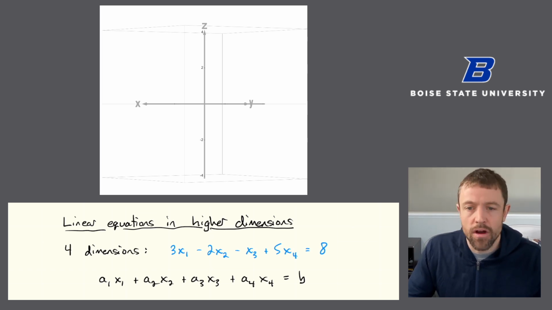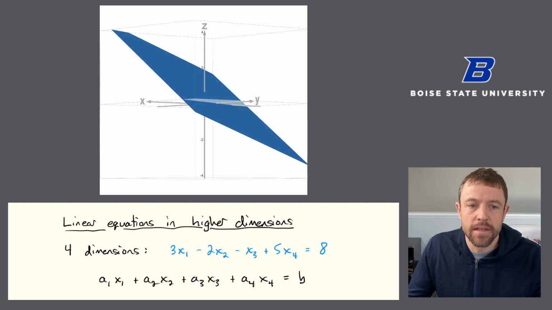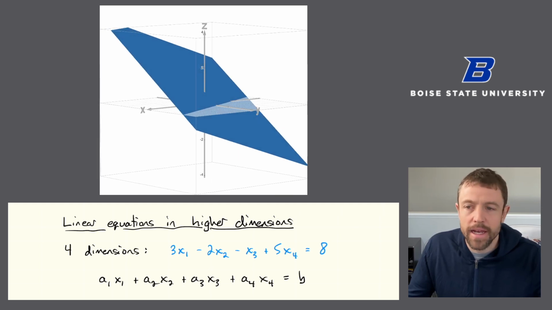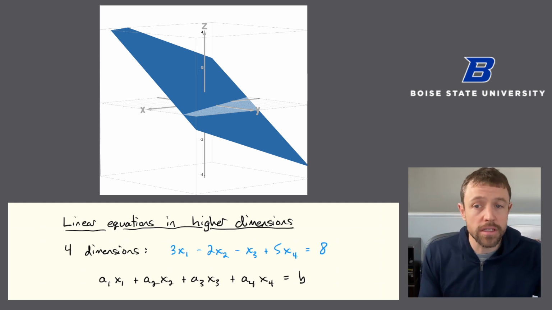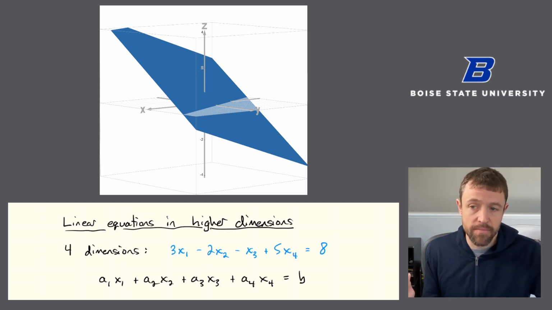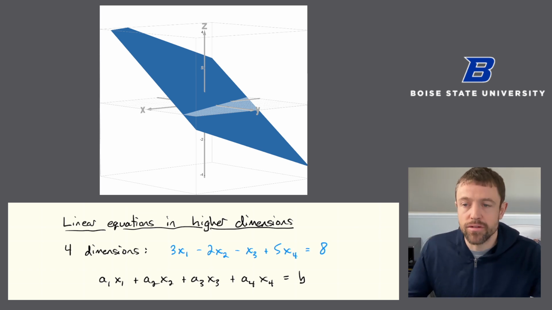When we've drawn an example of a linear equation in higher dimensions in 3D and kind of assumed things would work. What I mean by that is, if I'm dealing with this 4-dimensional linear equation, and I'm trying to visualize what it is, I visualize it as a plane in 3 dimensions. But in the back of my mind at all times, I remind myself, look, it's not actually a plane in 3 dimensions. Just because something looks like it's true, that's good insight, and maybe gives me some indication that it might be true. But I want to go and verify that it actually is true. So we'll still visualize stuff as we get into higher dimensions. We just won't be quite as trusting of what we see.